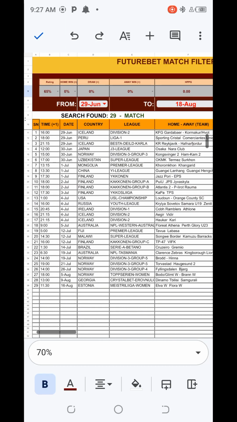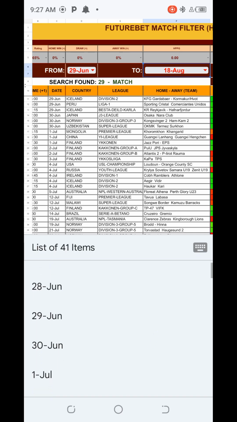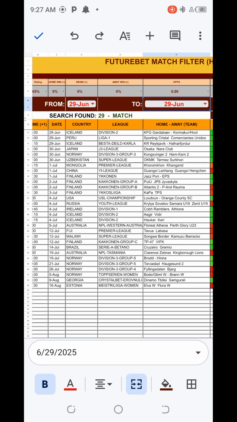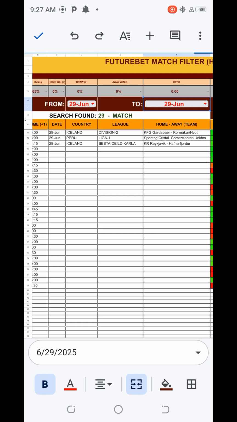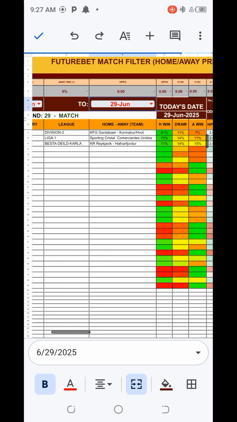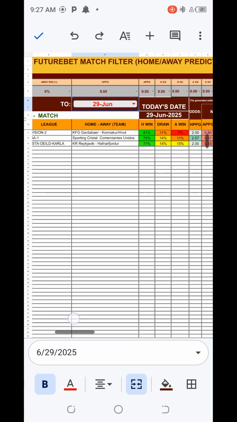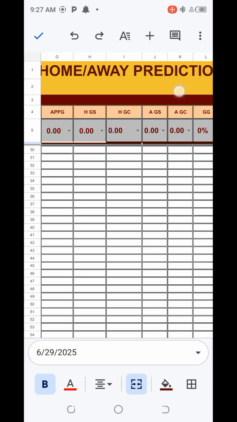Since we're taking an example, let's look at today's games only. Today is 29, so I'm coming to the date to pick 29 June to 29 June. We're picking for today's games only. Based on the selected option, there are 3 games that met that requirement. Let's go through all of the matches.